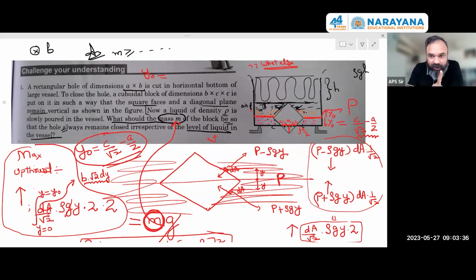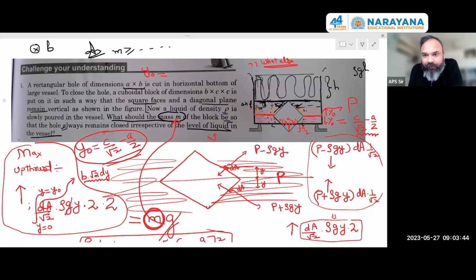That is the first point. Second point, if it does not lift up to here, it does not lift up to here. If it does not lift up to here, now further what happens? If you further fill the liquid, there is no direct contribution in pressure, but indirectly its pressure rho g h, which will come here, will go to all the layers. When it goes to all the layers, this area is higher. So its contribution here is more and its contribution here is less. So the effective contribution is downward. It is not going to lift up. That's the end of the problem.